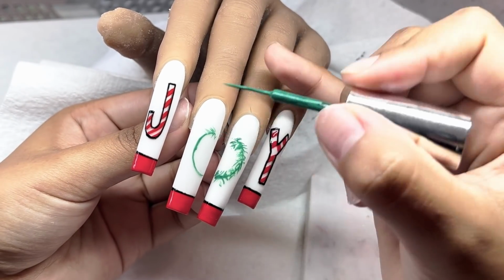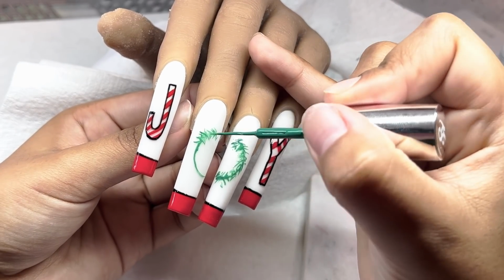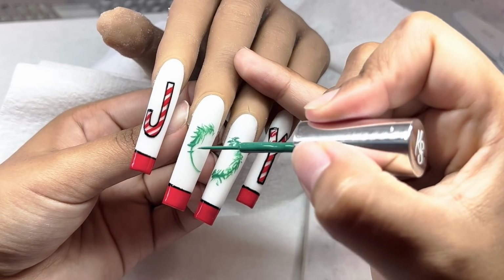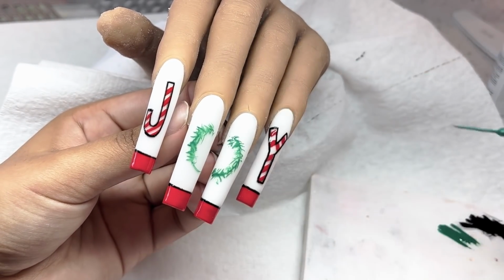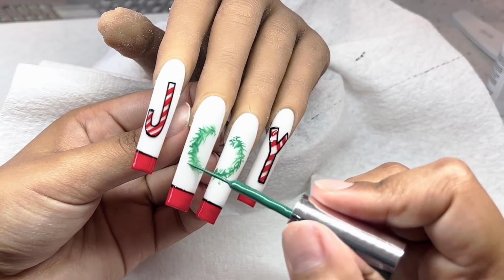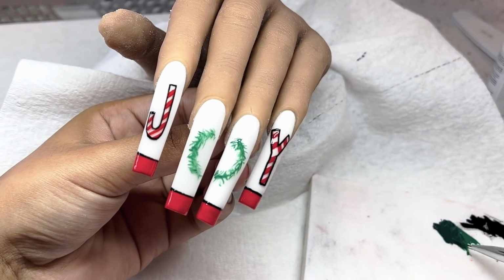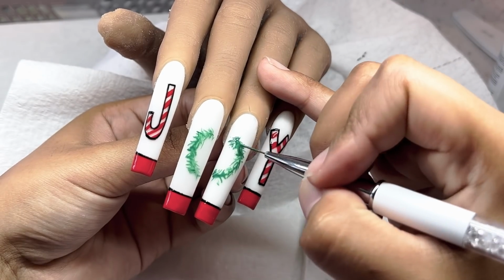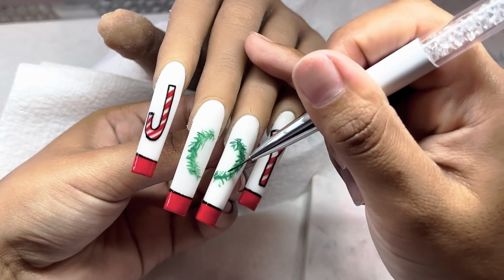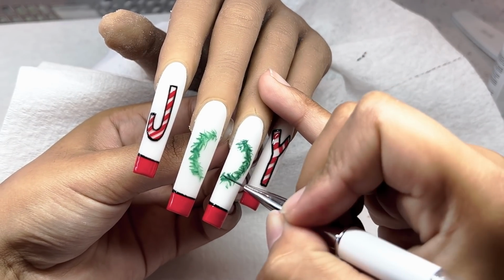And then we are going to be doing a deeper tone green as well. So I'm going to be mixing that green with a little bit of black to add different shades of green, which I feel like really brings it to life. And then of course you could always add in a lighter shade, which I believe I did. Just grabbed the neon green one and mixed it a little bit in there as well, and that gives you the brighter green tones.